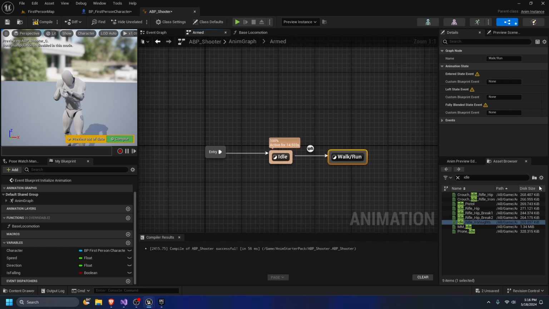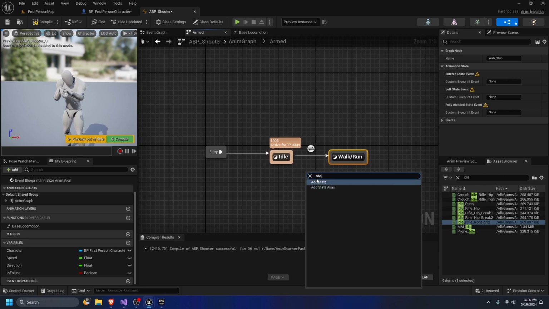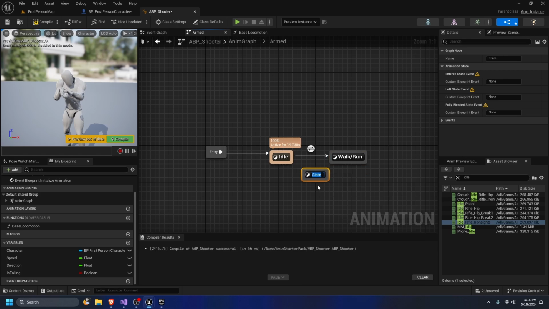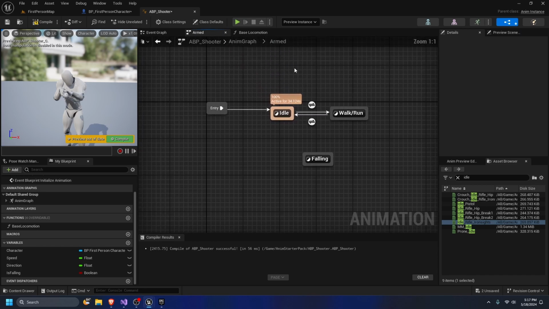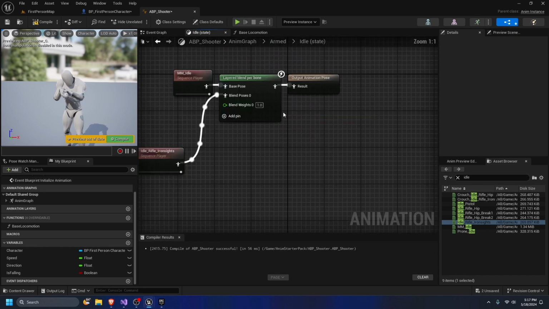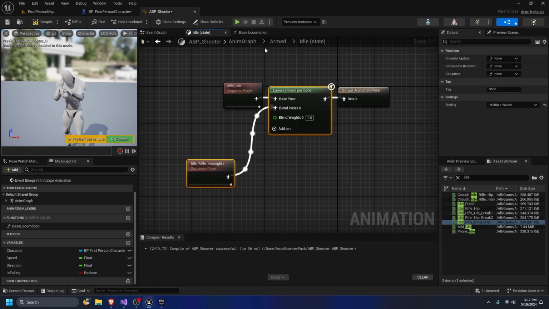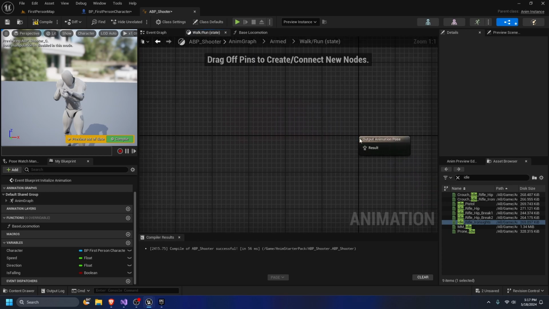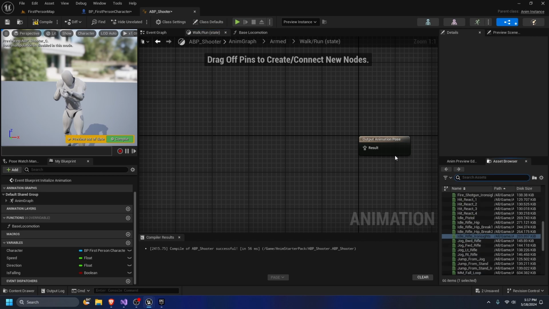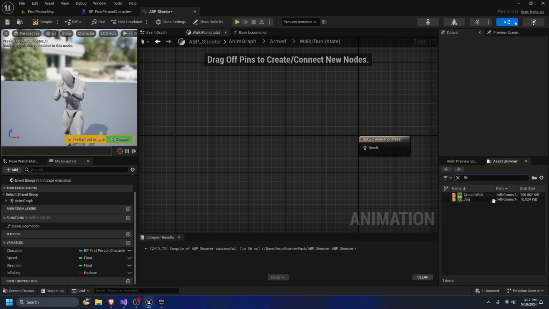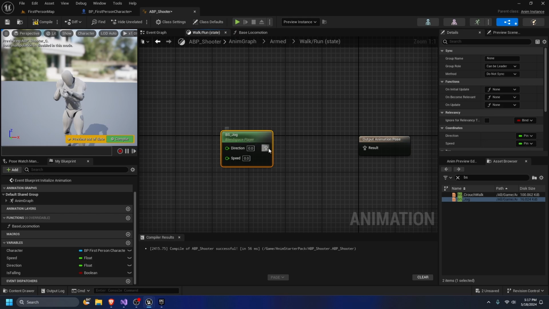So we got a walk run. We'll just get our idle to walk run animations. Good. Copy this layered blend by bone node. We'll need that. Okay, so we're gonna need that jogging animation.